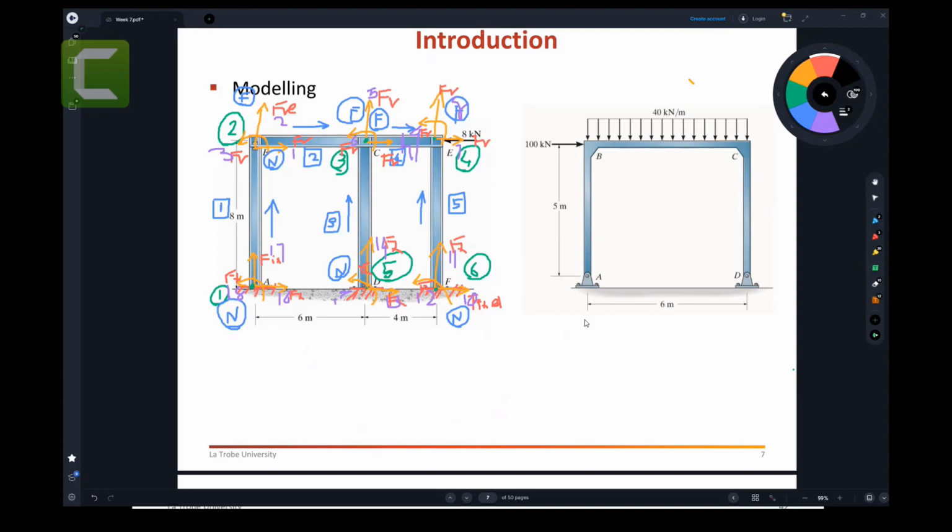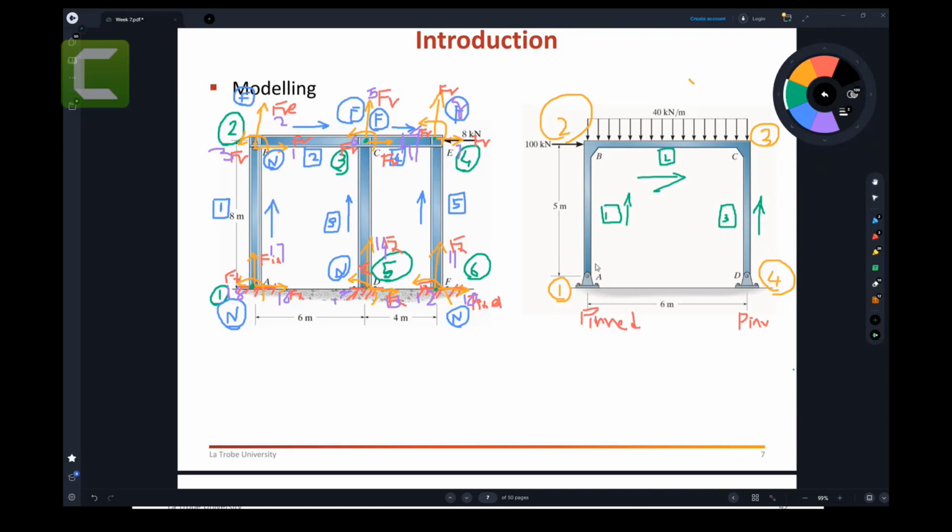Now let's say this one is a pin support, this one is a pin support, this one is a pin support. Now we can start with the numbering. Number 1 element, number 2 element, number 3 element. We can put the location vectors 1, 2, and 3. We can also put the node numbering 1, 2, 3, and 4. Again, the numbering does not matter which goes first. You can put 1, 2, 3, 4. Element numbering also does not matter. You can put 1, 2, 3 arbitrarily.